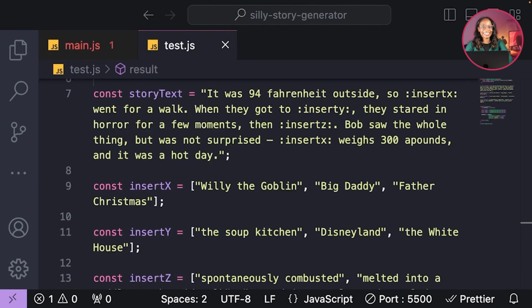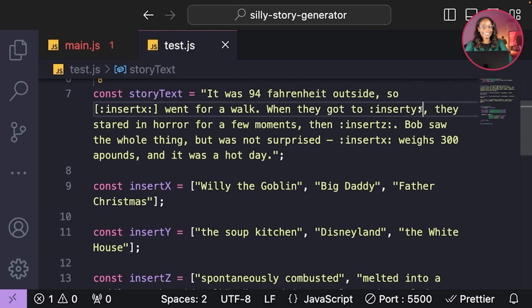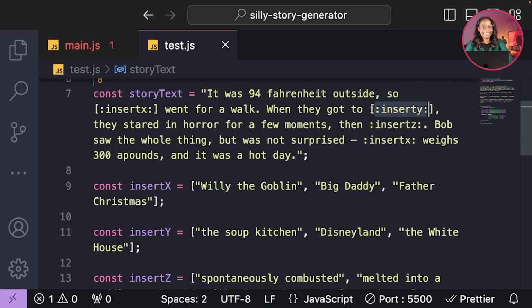For readability in the test, I'm going to add brackets around the placeholders in the storyText variable to make it easier to see that these values are being replaced once I generate the story. So I'll add a bracket here around insert X, and then insert Y, insert Z, and then the other insert X.